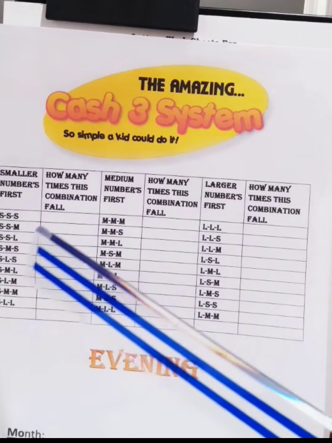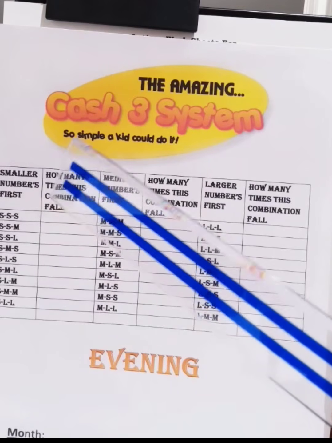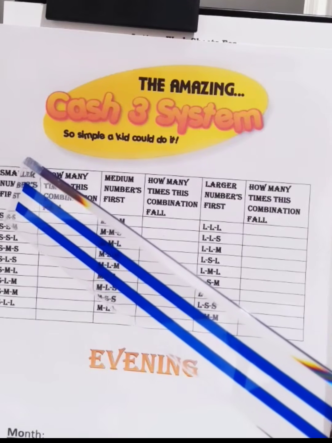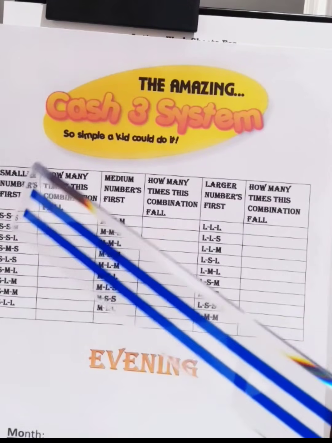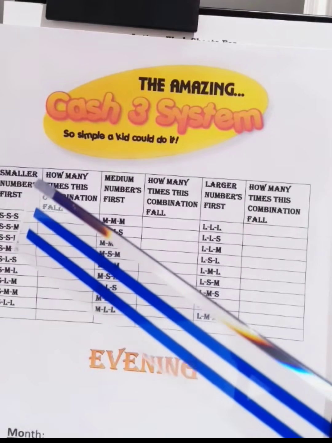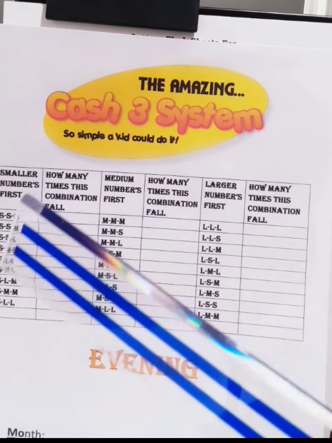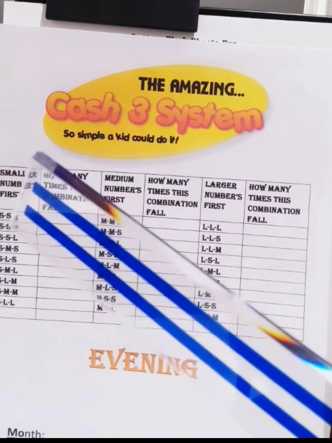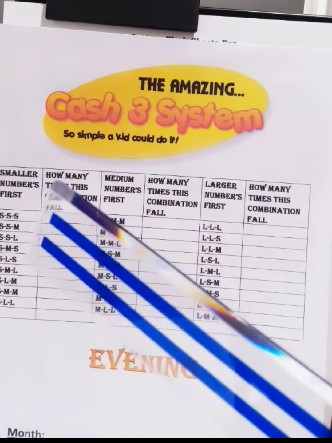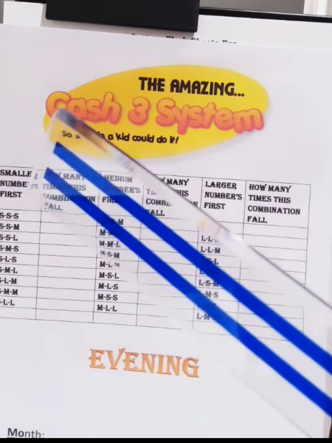The only difference is why I group these numbers like small numbers. This is the smallest number first. That means if the number that the machine selects is going to be a small number first, this pattern right here represents all the combinations that the machine could ever spit out. If you could figure out which small number is going to come and which one is going to come in the middle, your job is easier to winning. You are more likely to win if you could select the first one. And this is our group.